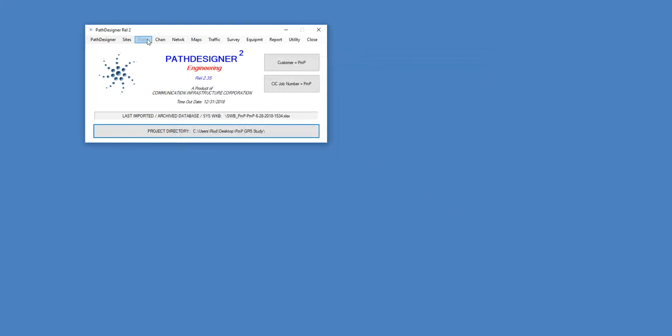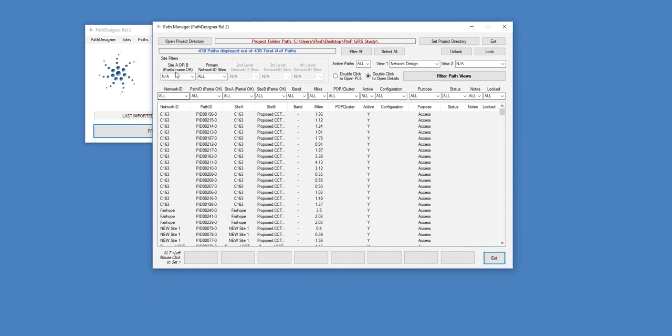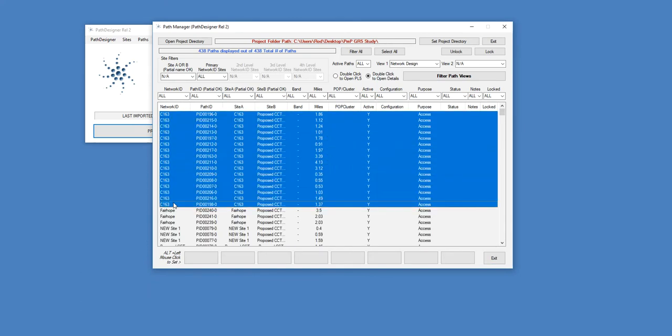Now, the same thing is done in the Path Manager. On the left is the network ID, and you can see this group, for example, is all tied to C163. So this is a setup that I've done. It didn't take very long, but it has enormous power in terms of helping us manage the mapping within the GR5, and of course for a lot of other applications like reporting and so on, it helps.